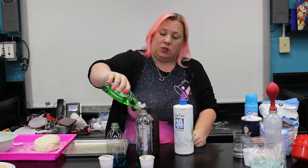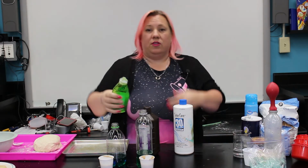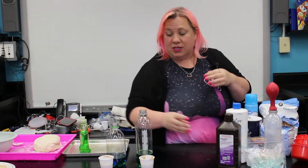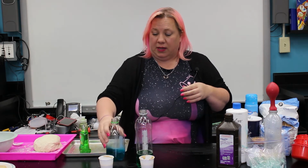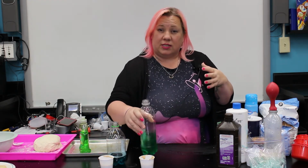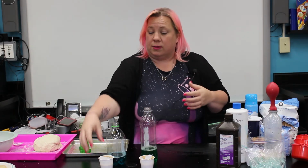And we're going to put some dish soap in this one as well. Now, this is definitely an experiment that you want to be prepared to clean up messes when you do this, because it's the same as the Ziploc bag. So that little Ziploc bag where we made the oxygen inside the bag, we're still going to be making oxygen because I have my yeast.